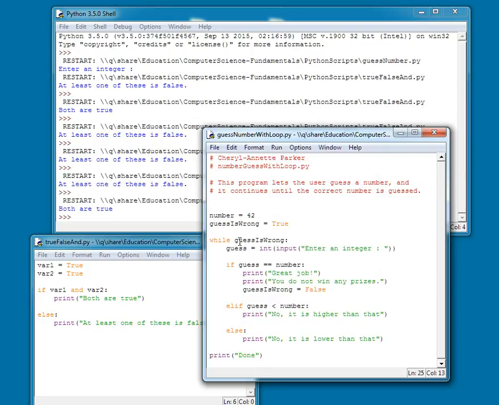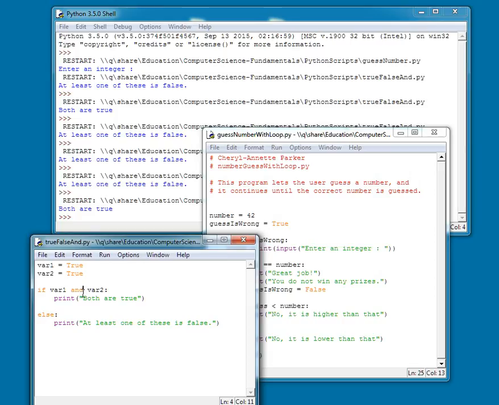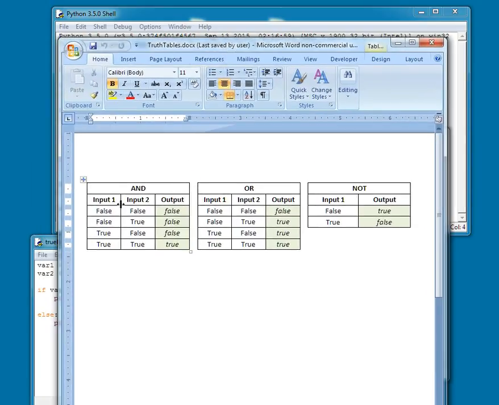So you can use an and, or you can use an or, I'm leaving this to you. And to do those, you'll notice over here, it's just a reserved word, and. Another reserved word in Python is or. Another reserved word is not. All of those work just like those truth tables that we did in class. Here are those truth tables just as quick reference: your truth table for an and, your truth table for an or, your truth table for a not. Okay. All right. Let me check my notes.